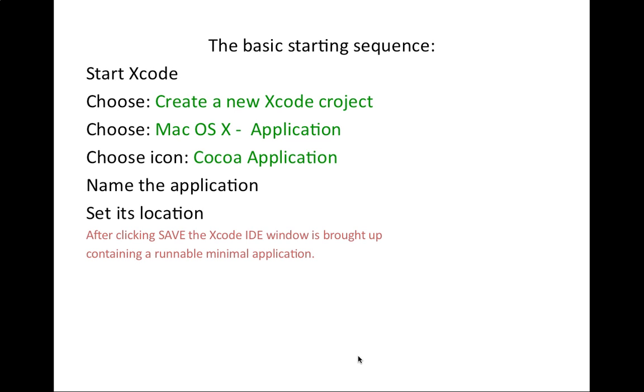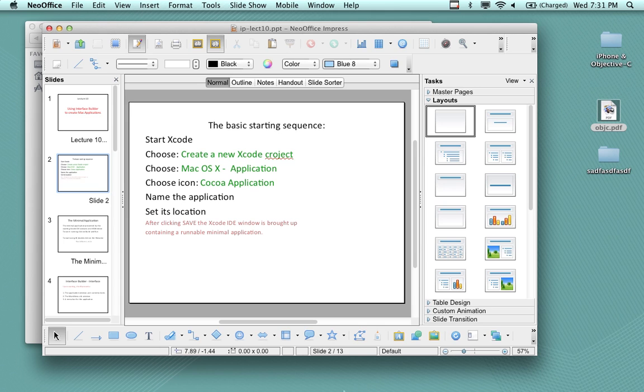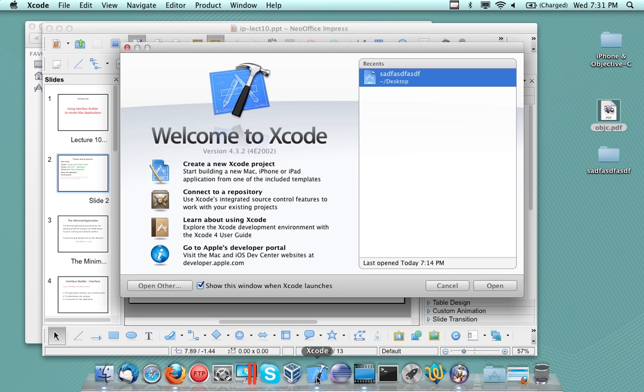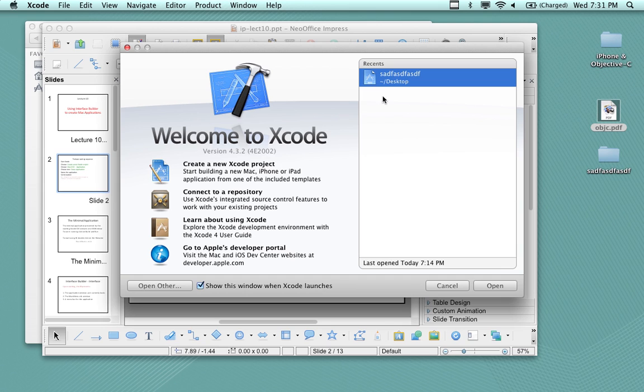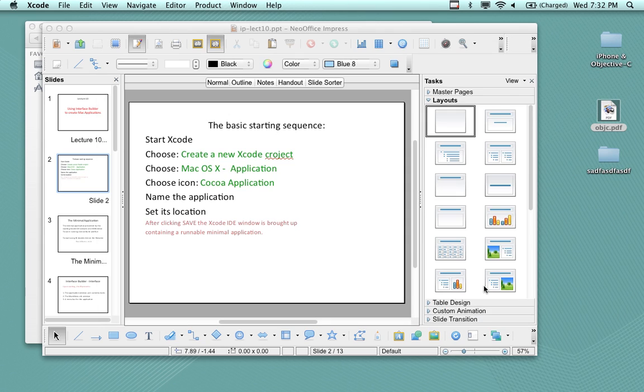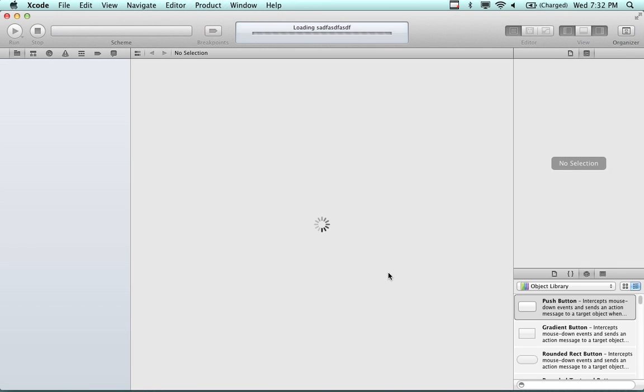Let me bring up Xcode one more time here actually. I should have just left that project up. Here actually, wait a minute, I have got that project right here. It's the project with the weird name.